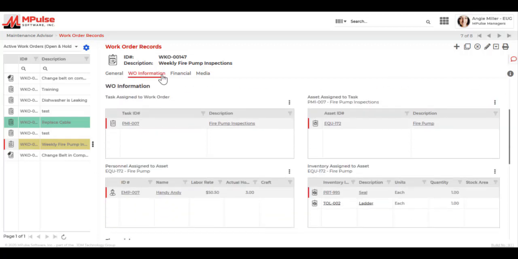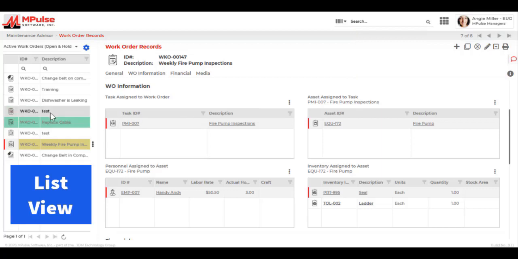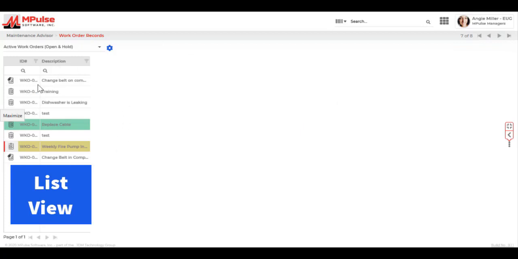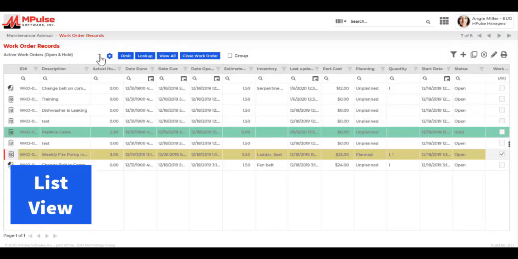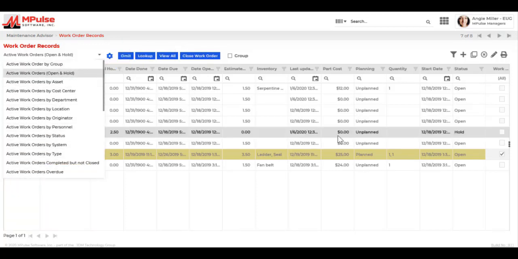Two other very important terms relate to how the record area presents itself. On the right side of the record area, we see the form view of the record. This is where we can link and unlink records to this record. The entirety of the record can be managed in the form view. Over to the left, we see the list view, which is just a list of the records in this record area. The list view can be hidden, or it can be maximized. The list view area is where we can build and save customized list view layouts that can be displayed in the list view when we need it.